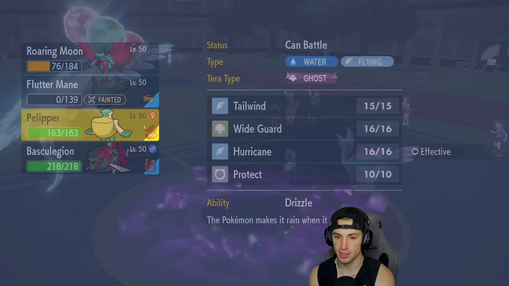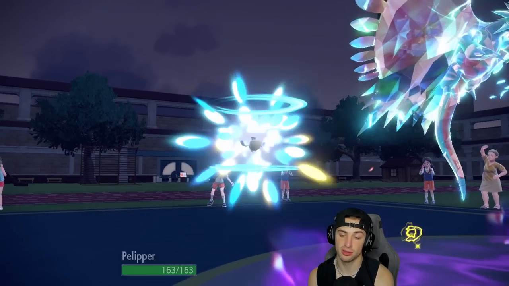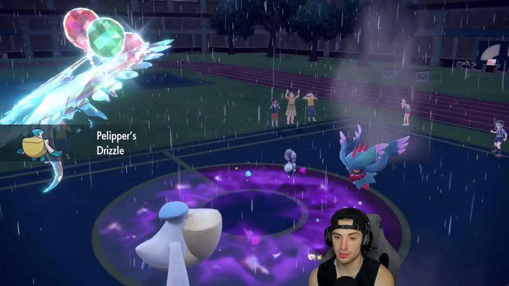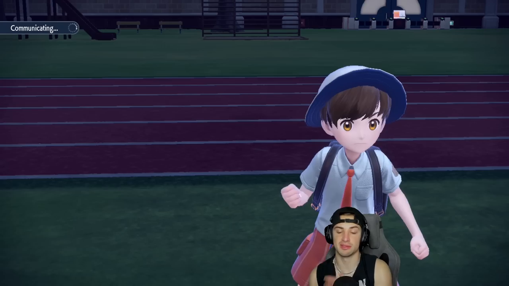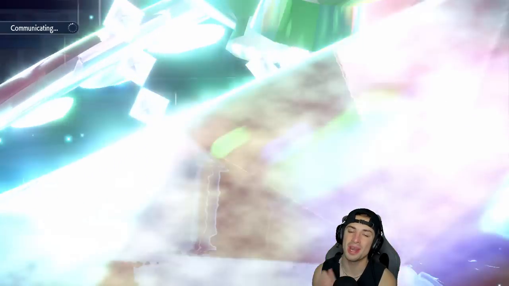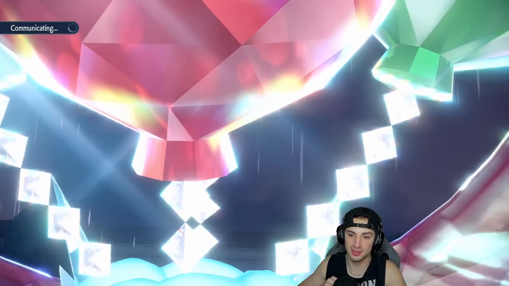I'm going to go Pelipper here. Get the rain cooking. I could Wide Guard. I could definitely Wide Guard here. Dodge the Dazzling Gleam and get some more turns out here, which would be lovely. And that's exactly what I'm going to do. Acrobatics into that slot, Wide Guard Dazzling Gleam if it's coming across the board. We'll go from there. But yo, 1 HP Indeedee making me play this one so differently than I want.